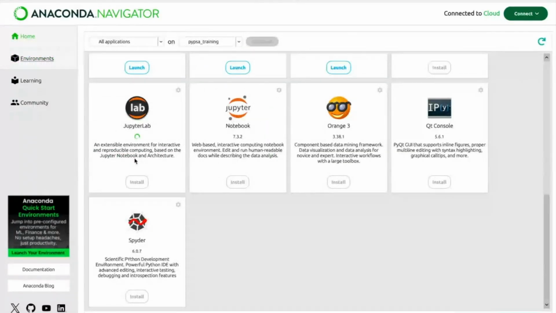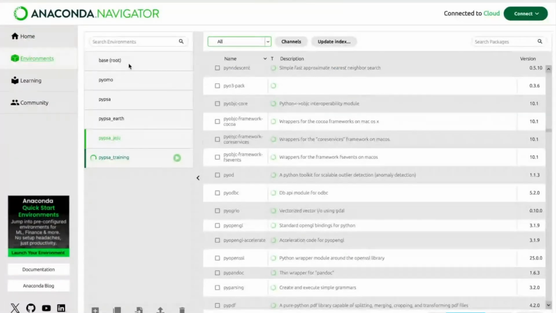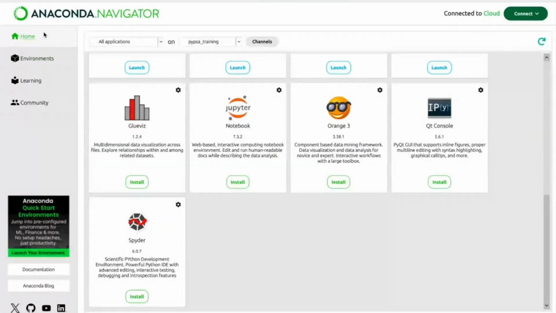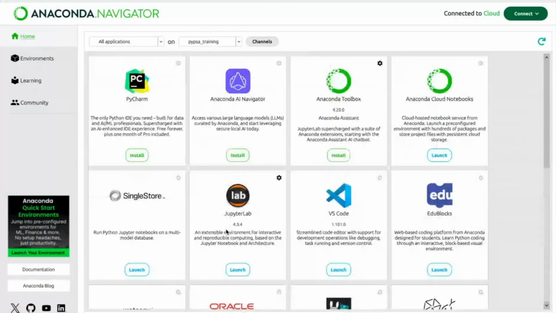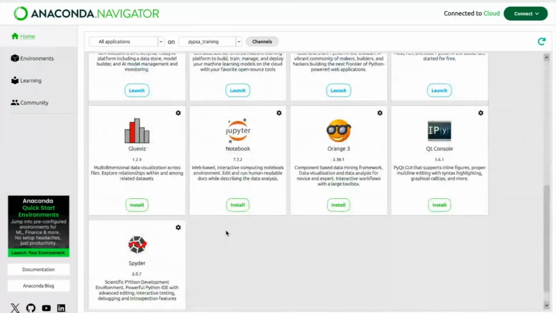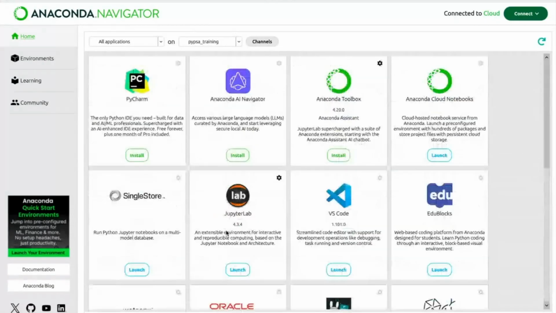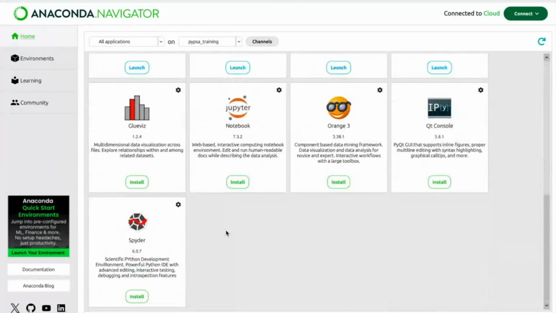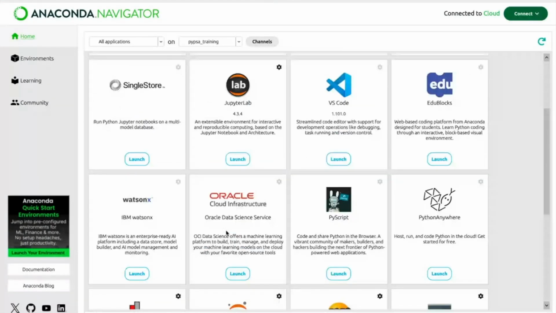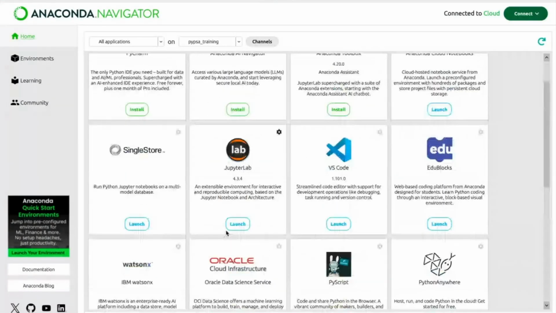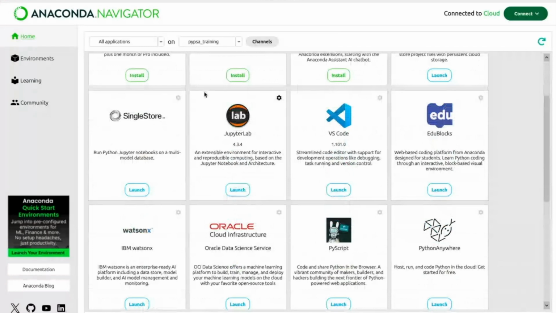If you don't click it and you just go to home, most likely you are working on base, right? I would recommend you make a new environment there. Now I must have Jupyter Lab somewhere. Ah, it's here. Now we have Jupyter Lab and we can launch it.